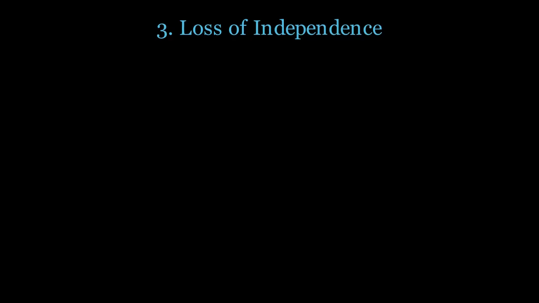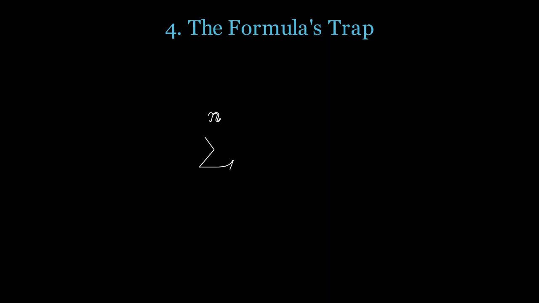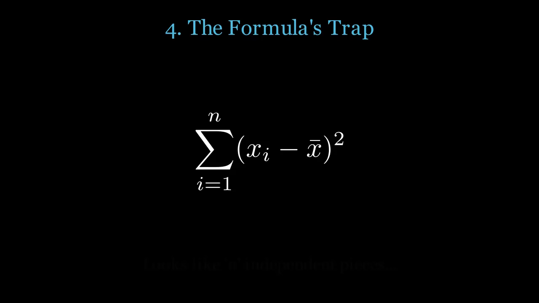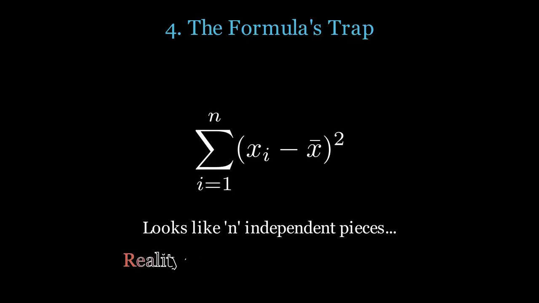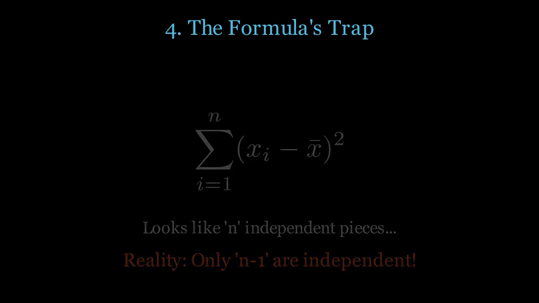Now let's look at the numerator of the variance formula, the sum of squared deviations. At first glance, it looks like we are adding up n independent distances, but as we just proved, they are not entirely independent. There are really only n-1 pieces of genuinely independent information. The final distance is entirely predictable and trapped by the sample mean you calculated at the very beginning. We only have n-1 degrees of freedom because that first parameter estimation consumed exactly 1 degree of freedom.